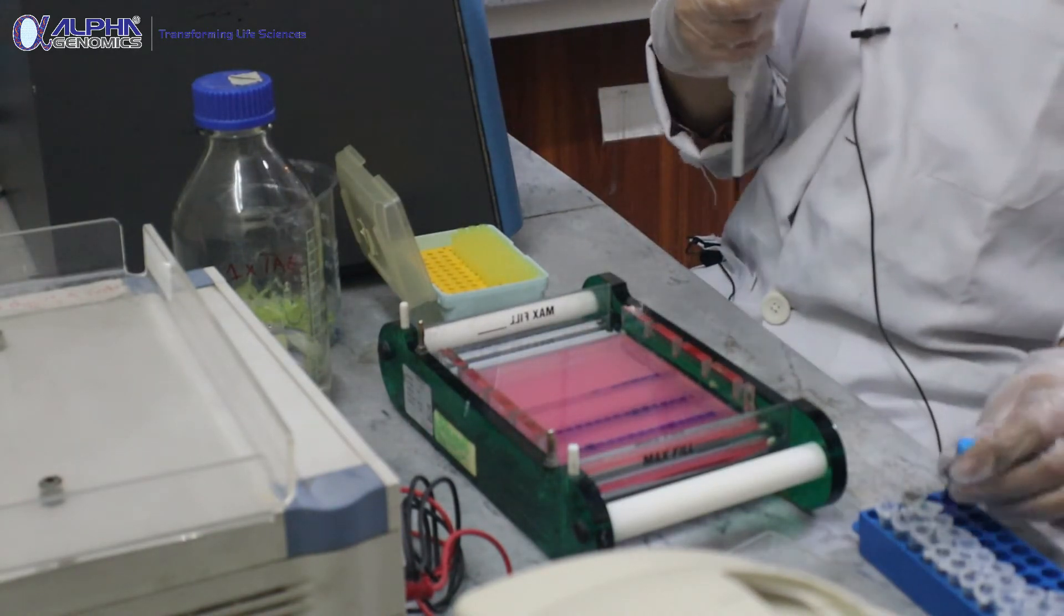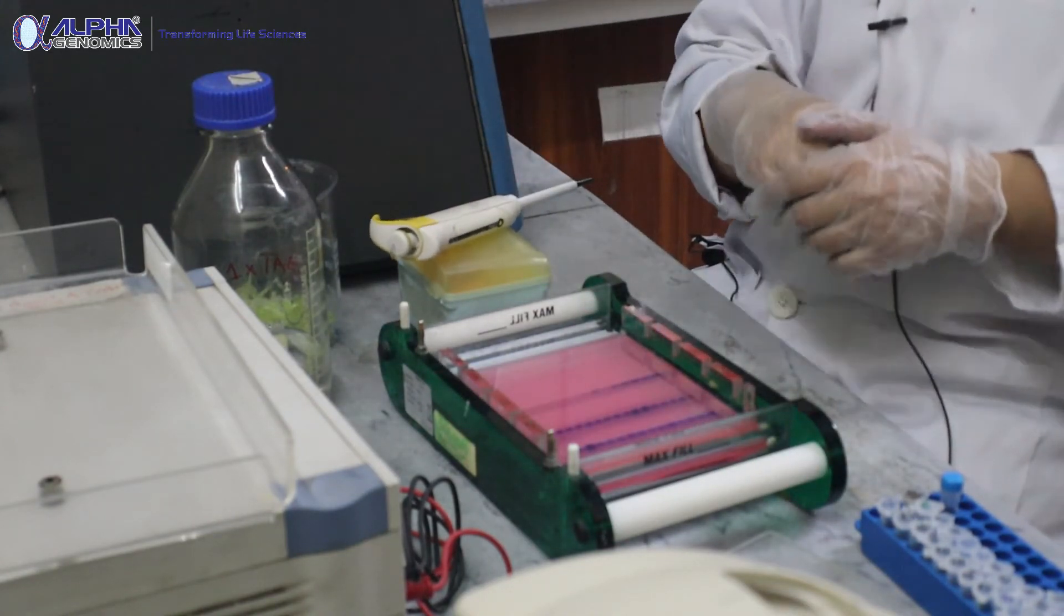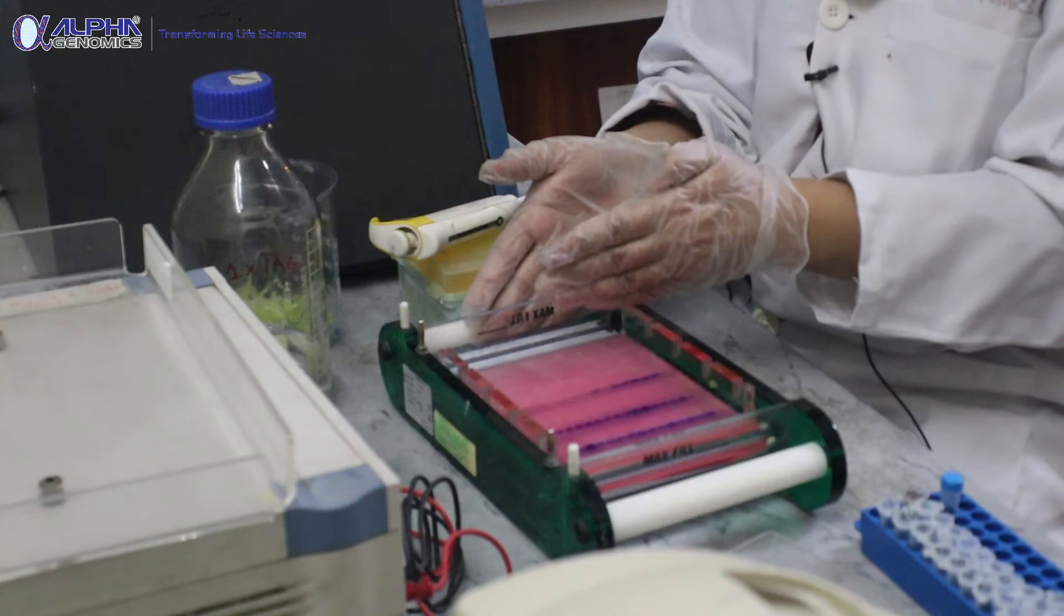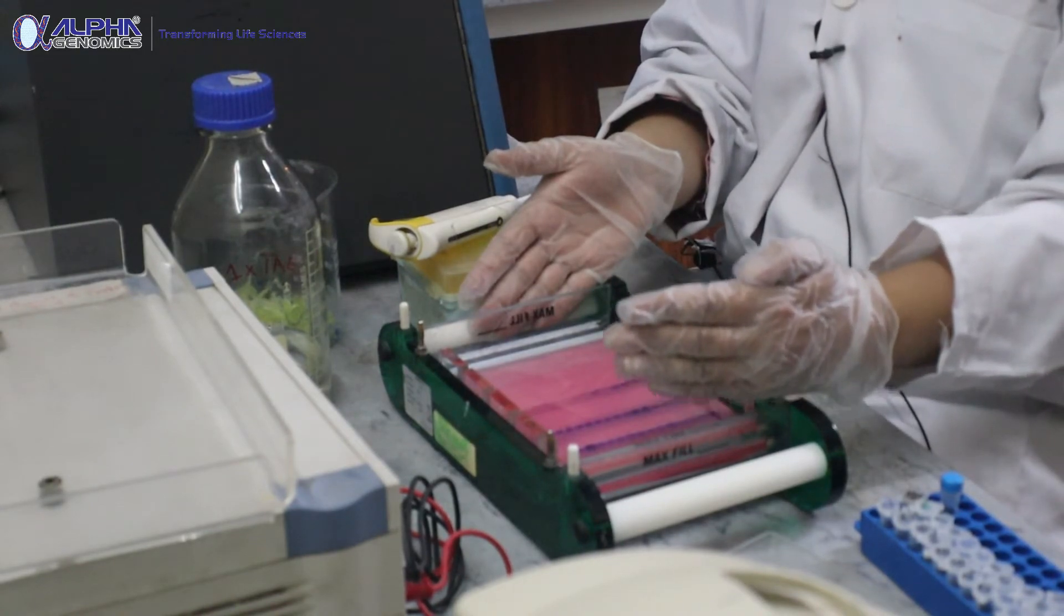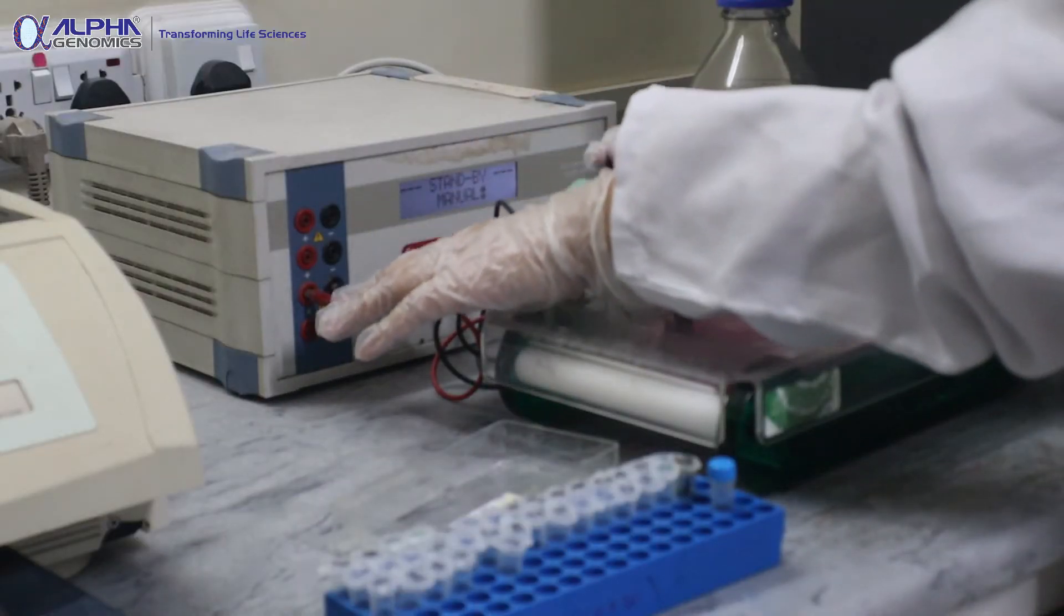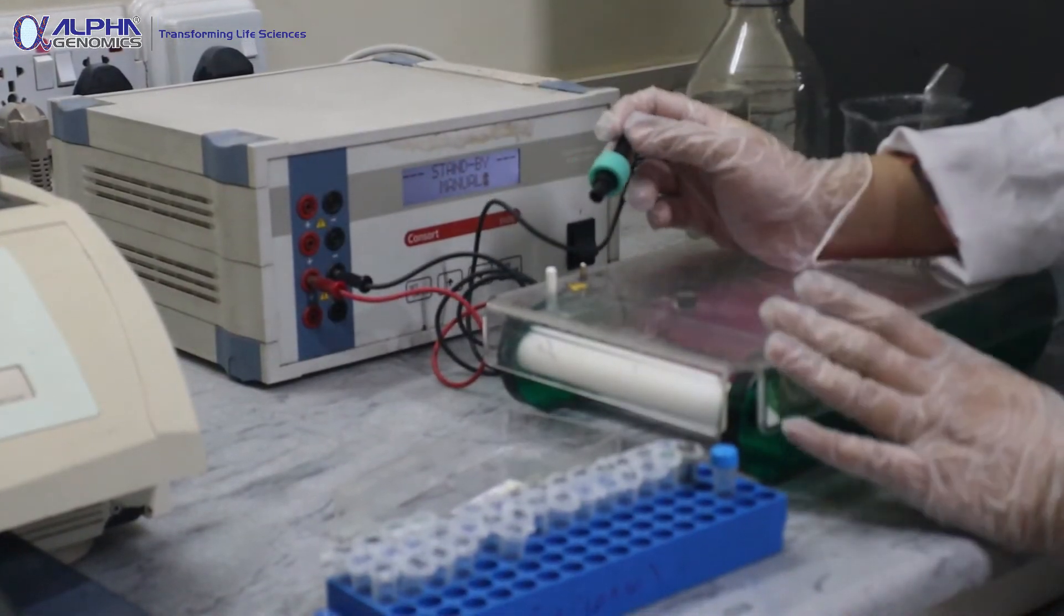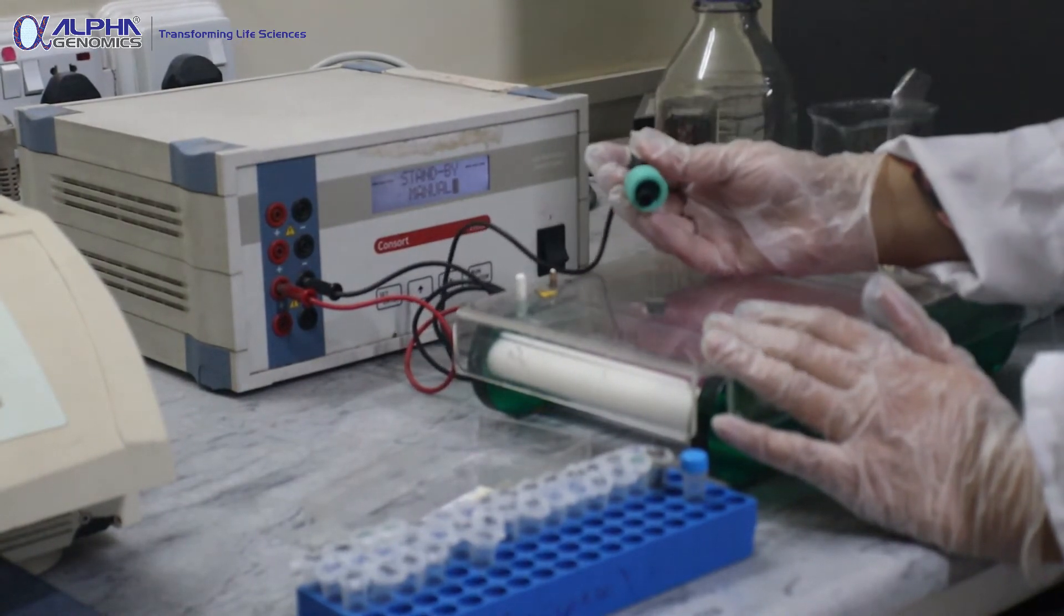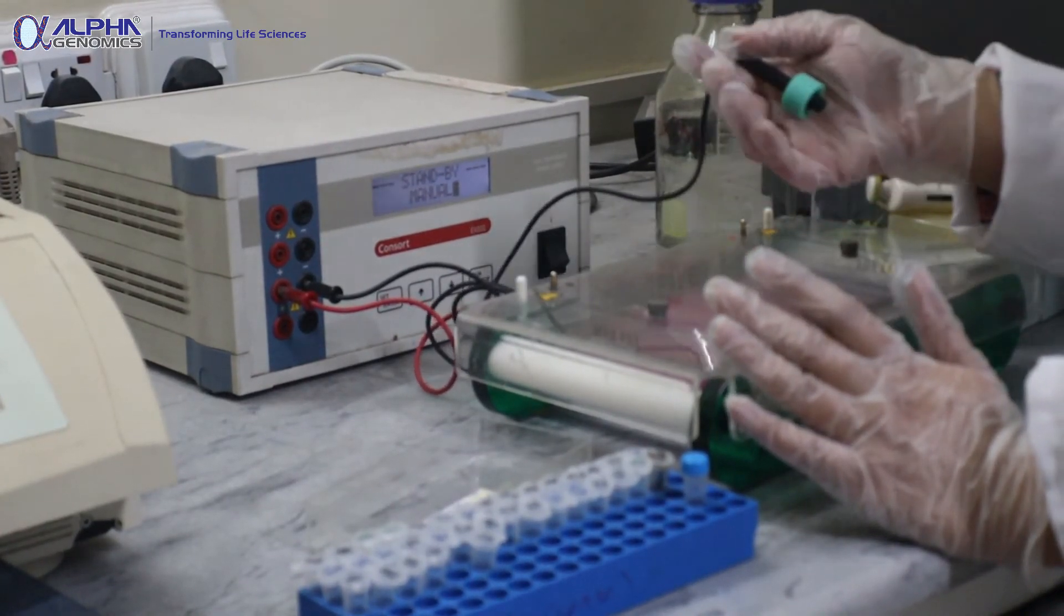After loading the DNA marker, the loading procedure of this gel has been completed. Now it's time to provide current and voltage for the movement of these DNA molecules across the gradient. As you know, DNA is negative in charge so it will move from the negative terminal towards the positive terminal. Over here you can see there are two different terminals connected to this power supply. The main thing we sometimes miss is that we do not connect the power terminals correctly.